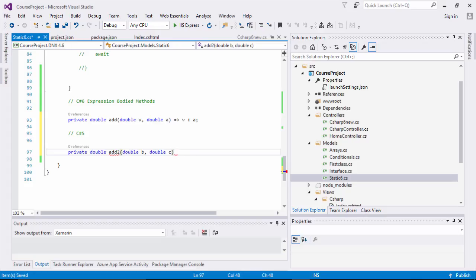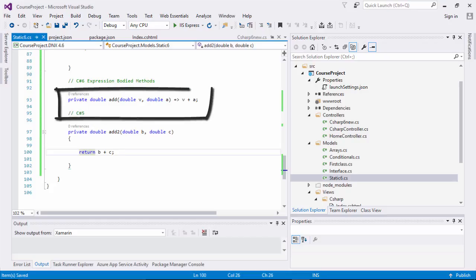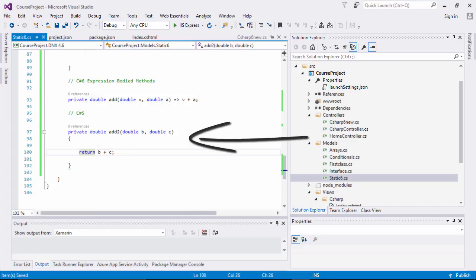You would come inside of this method you're creating here, and you would return b plus c. Now, as you can see in this case, this syntax up here for the expression body method in C#6 is much simpler than implementing this C#5 method below right here. You have to write less code to do essentially the same processing inside of your methods.